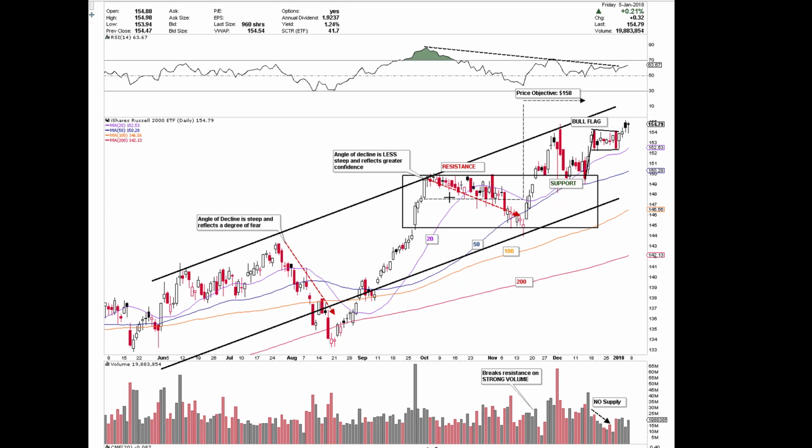And now we also have some down waves to compare it to, so we can look at the character of that breakdown. Is it on widening price spreads? Is it narrow price spreads? Does it occur at a steeper angle of advance, or is it pretty flat? If we have some lateral consolidation and then rally through there, that tells me that people still have a longer term bullish outlook here for the Russell 2000.